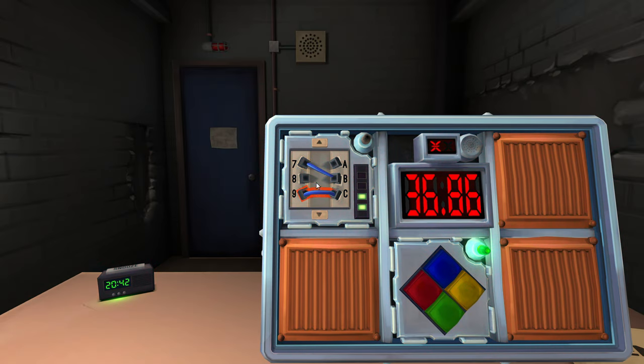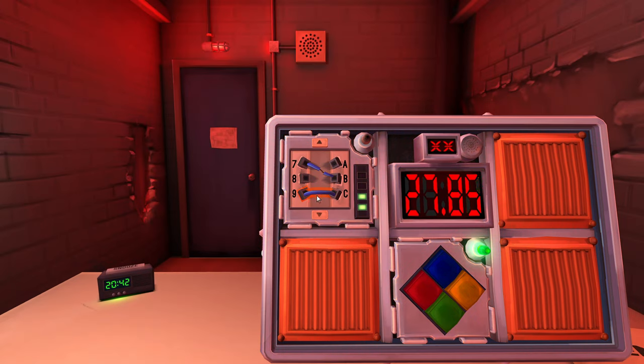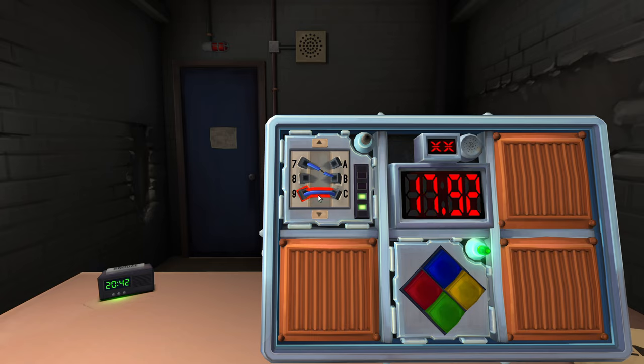Are they connected to B? Yes. The first one? Yes. The first one's connected to B. Yeah. That was wrong. You're gonna kill me. The other one's 9 to C. 25 seconds. Be quick. What color is it? Blue. Cut it. You bastard.